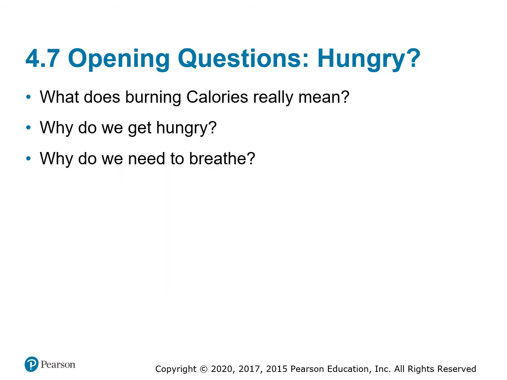So our opening questions for section 4.7 are: when we eat, what does burning calories really mean? Why do we even get hungry? And why do we need to breathe? One of the goals with understanding aerobic cellular respiration is to know why we die when we don't have food, and why we die when we don't have oxygen.